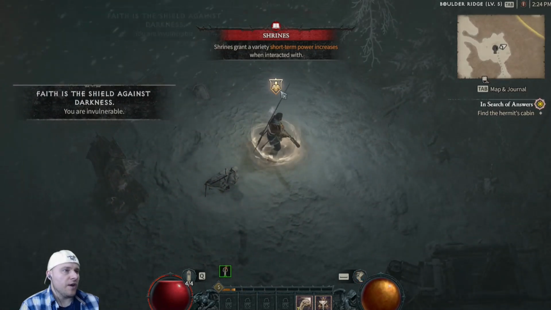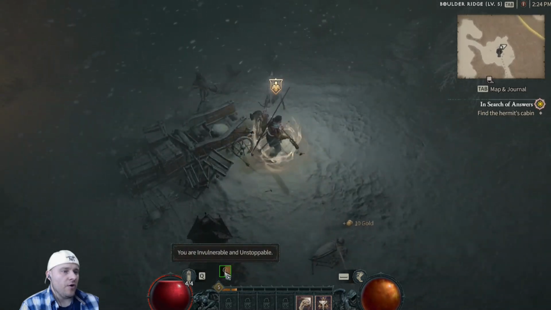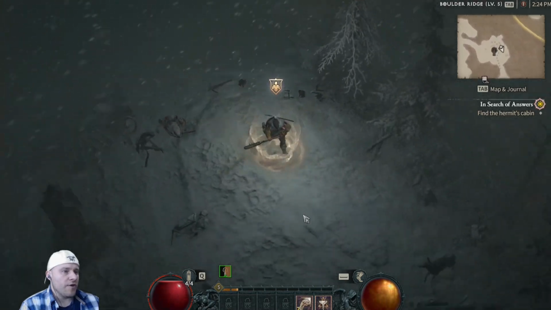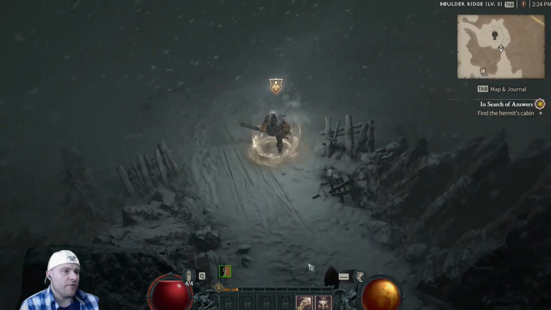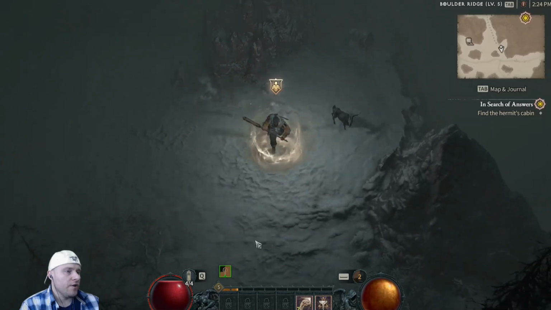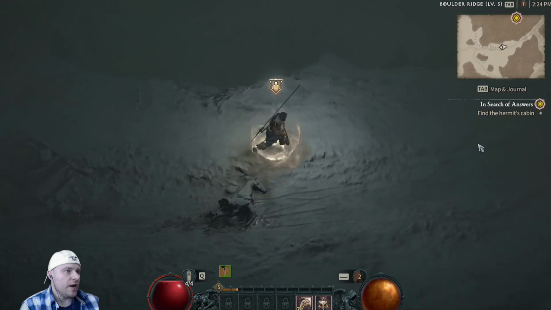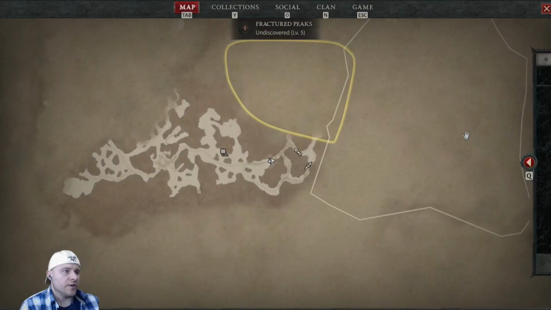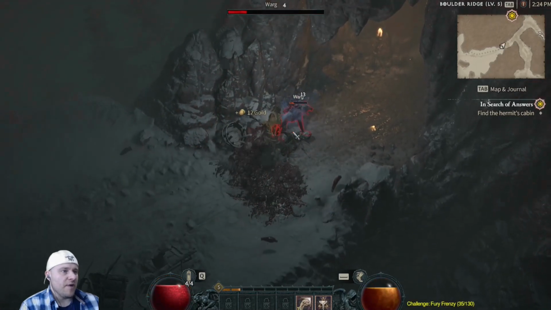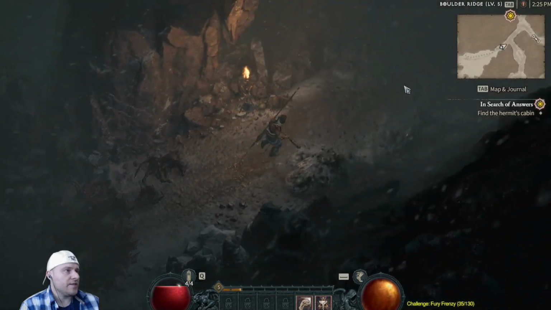Boom. Protection Shrine. Short-term power increases when interacted with. I like it. Oh, it's very, very, you're all invulnerable and unstoppable. It's very brief, though. As you can see, it's going away really fast. But the invulnerability is nice. Looks like we're running a little bit faster as well. That's nice. The extra run speed is always good. However, I feel like that shrine was not timed well, because I tried to get to the mobs as fast as I could. Maybe we'll get something that allows the shrines to last a little bit longer.